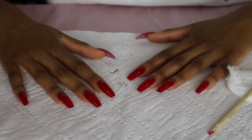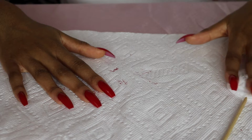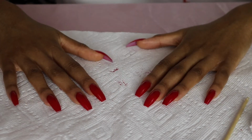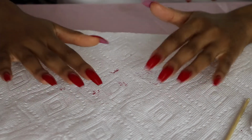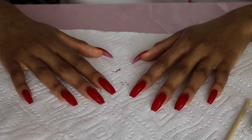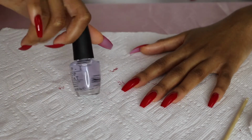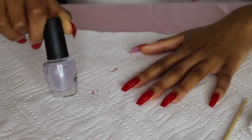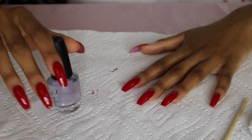All right, so I cleaned it up as best as I can. It could be better, but you know what, we'll live. It still looks fabulous in my opinion, so it's fine. No one's gonna be up in your nails like that. So okay, now we're gonna put on our top coat, and I'm using the OPI top coat to put on all of our nails, and then let it dry for about a couple of minutes, and then we should be good to go.